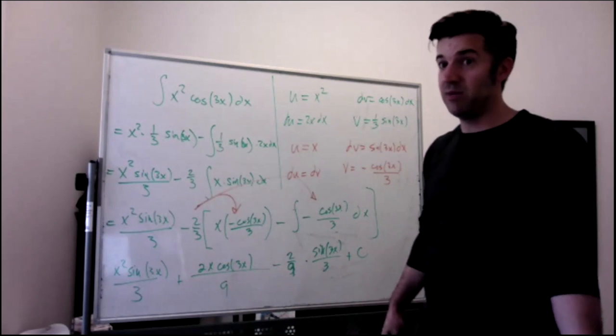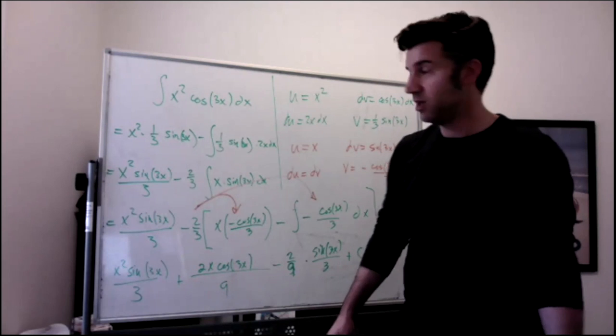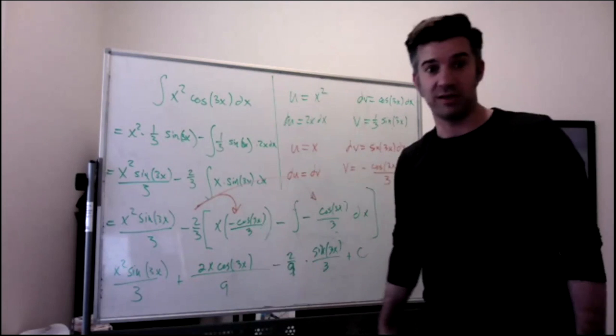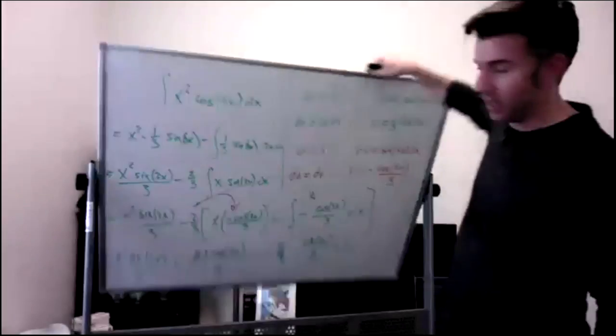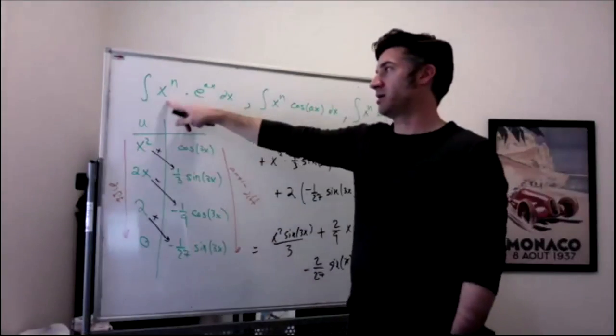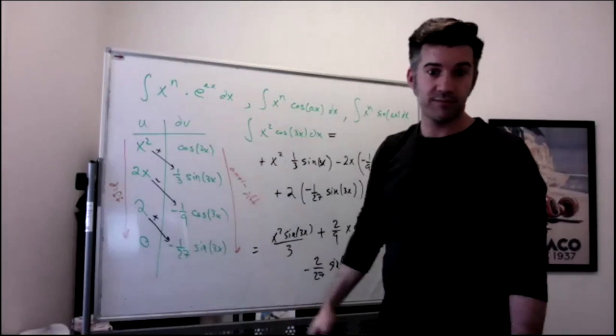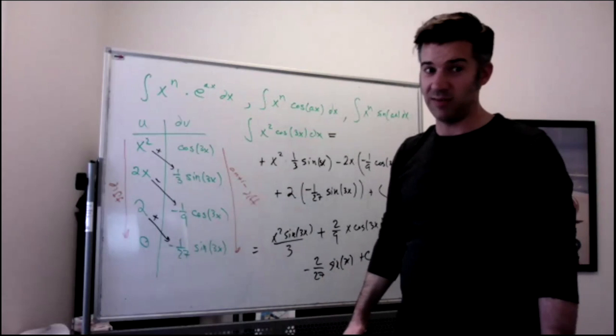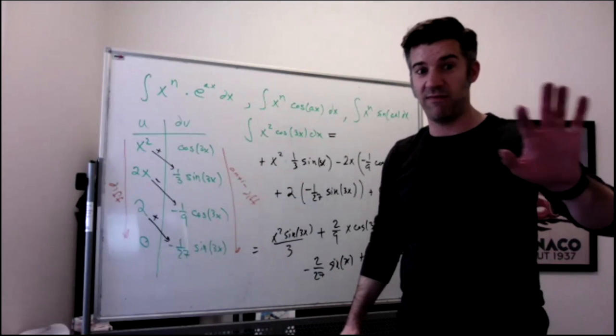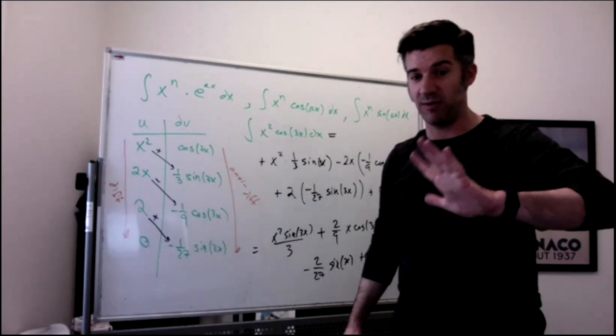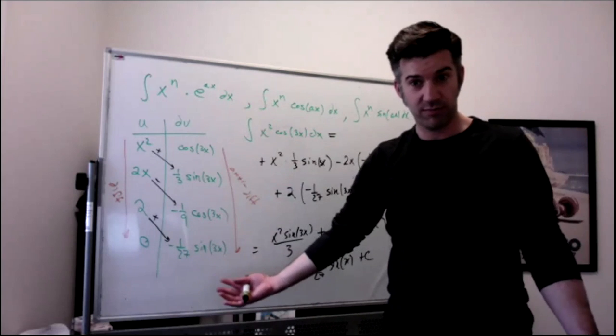So this is a really powerful tool if you don't want to have to do repeated integration for ones that are specifically like x to the 5th times e to the x. You could do x to the 5th times e to the x with integration by parts. You could do it with 5 different iterations of integration by parts, or you could do tabular.